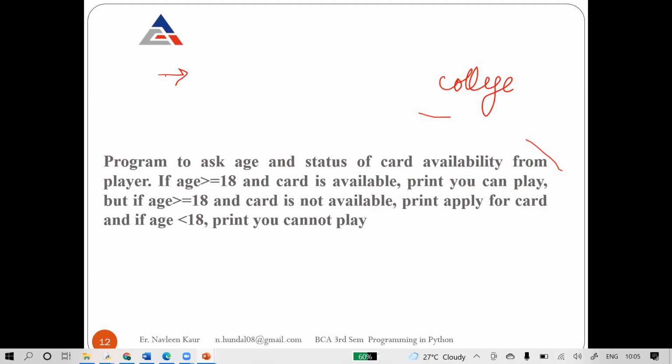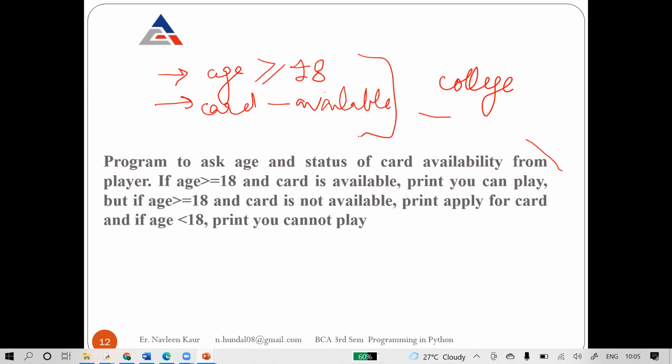There are 2 factors that are going to decide it. Your age: if a person's age is greater than or equal to 18, and the membership card is also available, then that person can play. So can you see? Write a program to ask age, and also the status of card availability from the player.